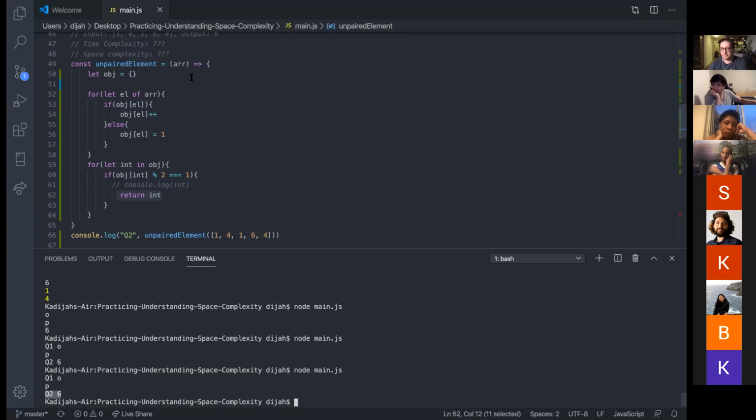Depending on how big the array is and how many elements we have in the array will depend on how many times this block of code runs. That's correct. The block inside of the for loop will run as many times as the length of the array. Cool. How about the second loop?